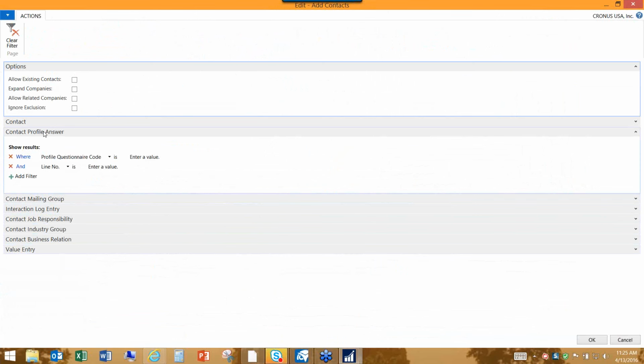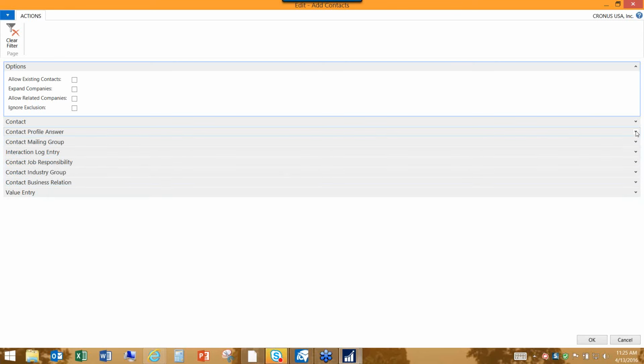So if we've done a good job in setting up a profile so we know the type of customer we want to talk to, and we know the type of people within the customer we want to tailor our message to, we could go in and pick our particular questions and how they answered them to help us better communicate and make them feel like we've been paying attention.